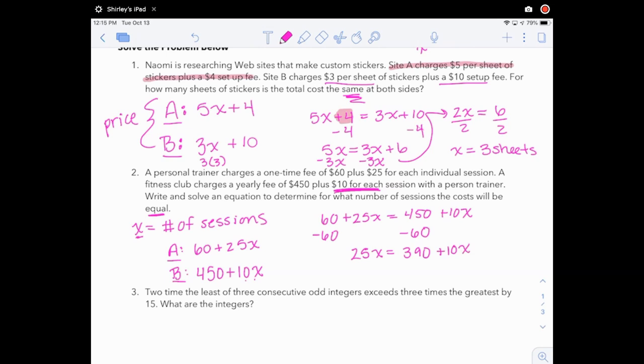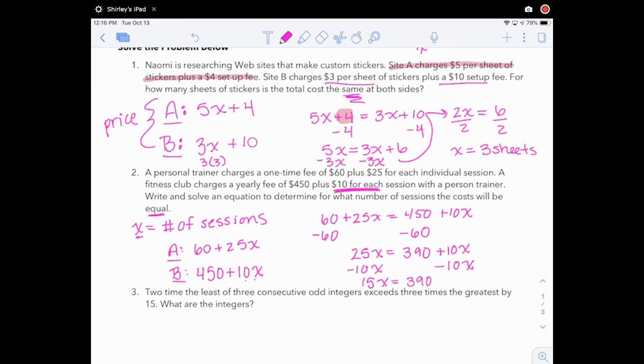Then what am I going to do? Got my plain numbers on one side. I need to move my variable terms to the other side. Yep. So if I put my constant number over here, I need to unhook these from each other. So I want to move my 10x over to the other side. So if I subtract 10x from my right-hand side, I have to keep my equation balanced, so I also want to subtract it from my left-hand side. So I'd say minus 10x, minus 10x. So I have 25 x's, I take 10 of them away, how many are left? 15. Yep.